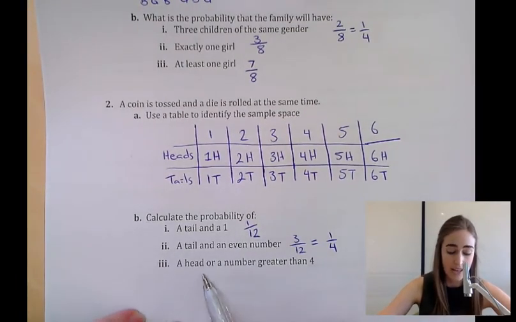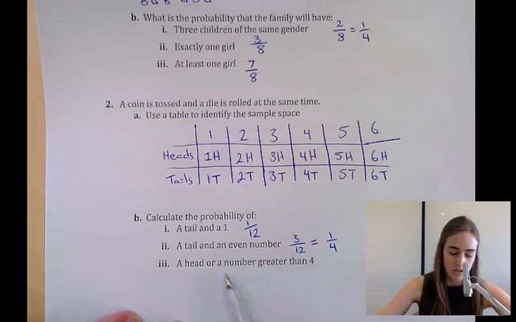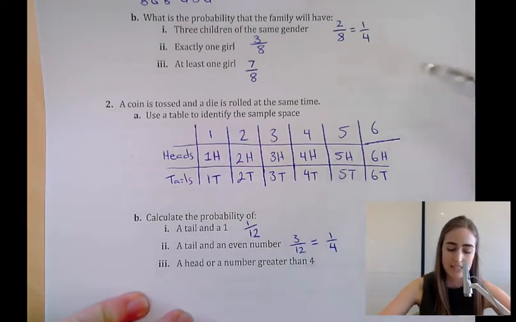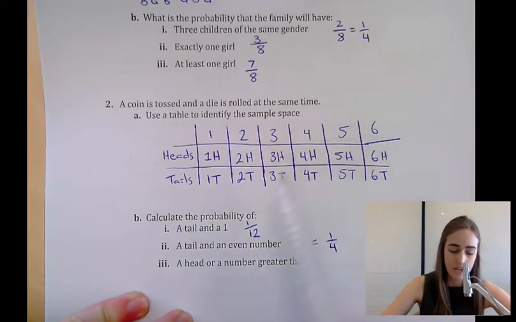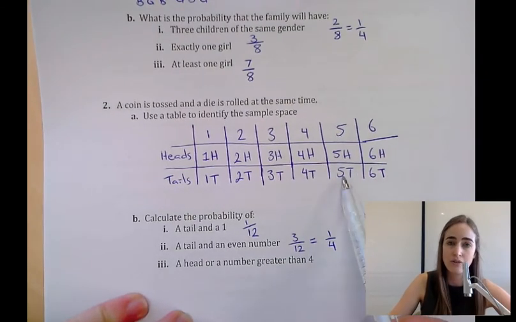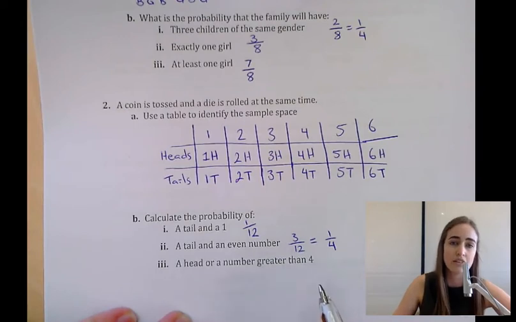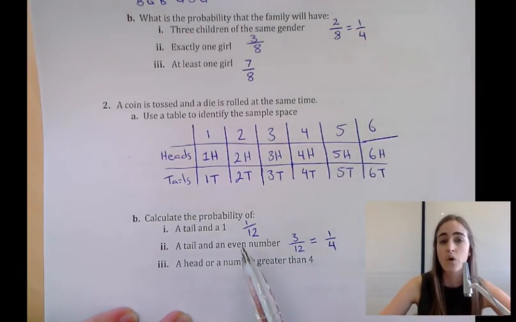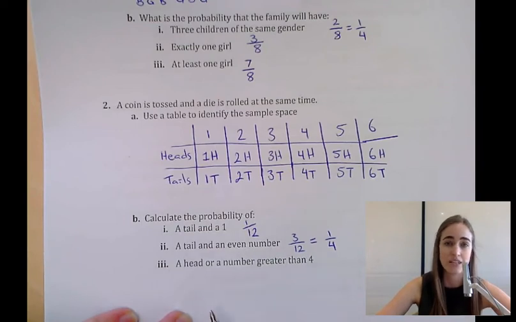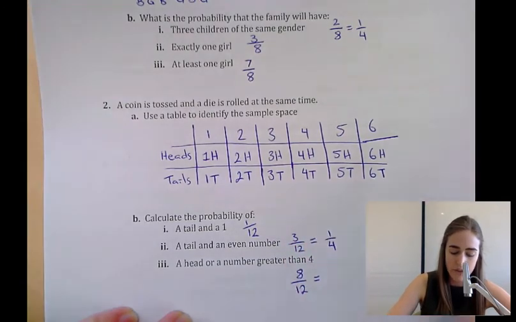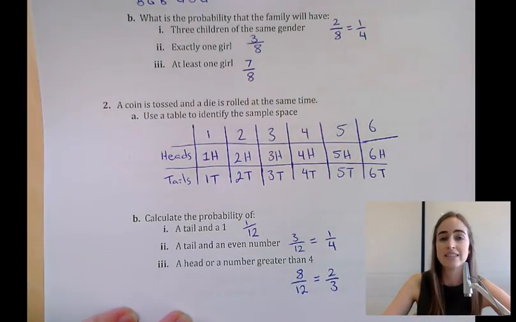A head or a number greater than four. A head could be any of these ones, and a number greater than four means fives and sixes. So a head or a number greater than four means all of the heads are included and these two are included as well. It doesn't have to satisfy both. If it said a head AND a number greater than four, it would only be these two outcomes. But because it's OR, it has to satisfy at least one of those things. So there will be these six and these two, a total of eight outcomes out of 12, which will simplify down to two over three.